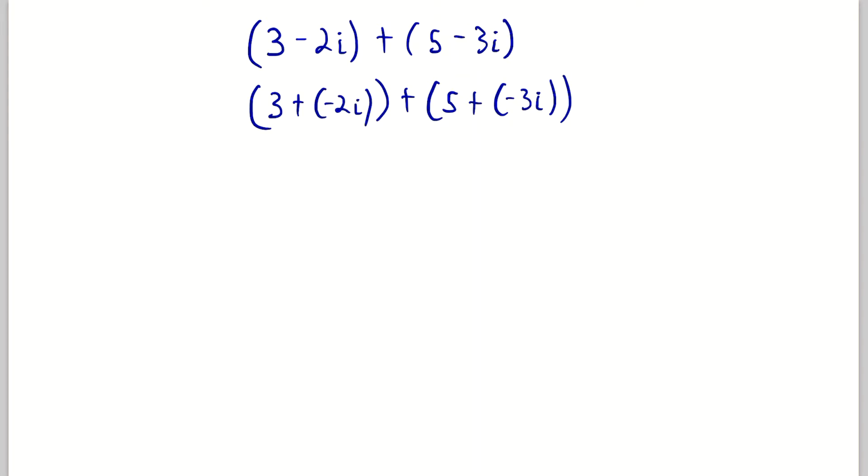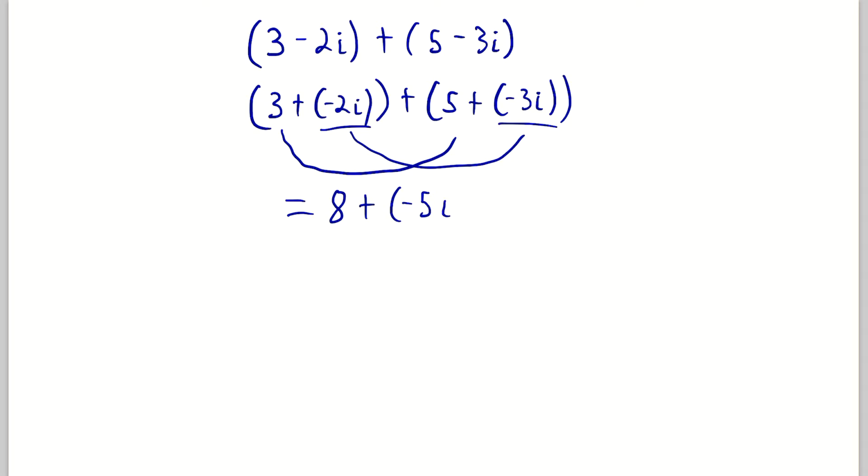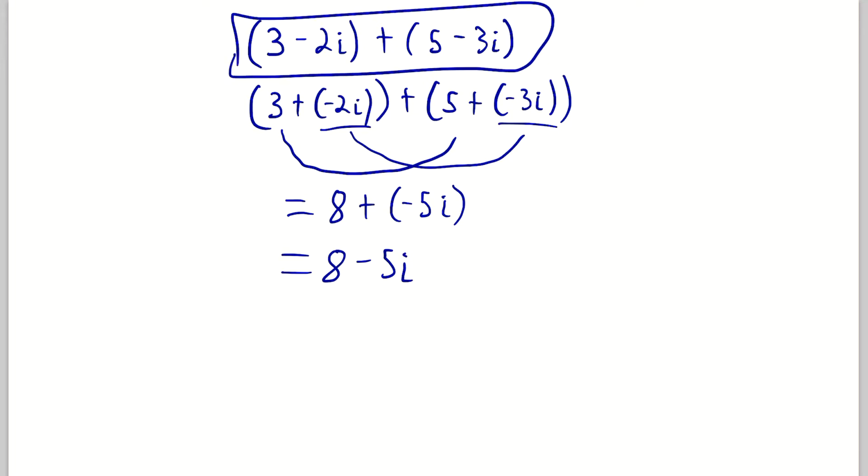We just switch the subtraction to the addition of a negative. And the reason this is useful is that now we can move these terms around. Addition is commutative, so now that we're adding everything, we can shift everything around. So now it works just the same as before. We add the real numbers and we add the imaginary numbers. So adding the real numbers, we get 8, that's 3 plus 5, and then negative 2i plus negative 3i, that's just negative 5i, so we have plus negative 5i. That, of course, is equal to 8 minus 5i. So the sum of these two complex numbers is equal to 8 minus 5i.